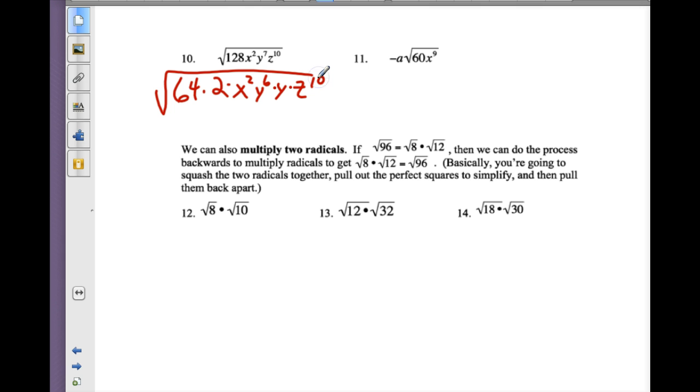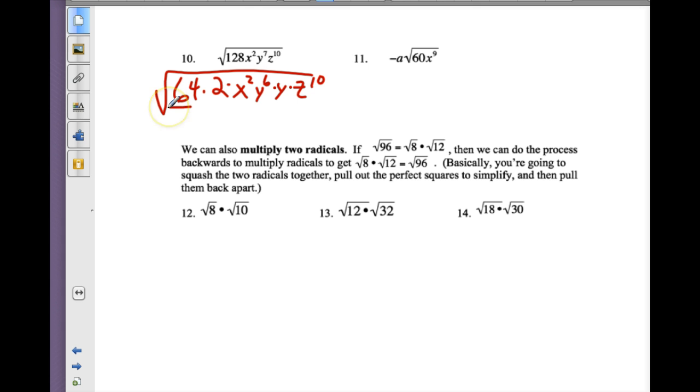Nice. Question to you, Kevin. I asked this to Alex Olson earlier. How many perfect squares are underneath that radical sign right now? Well, I'd say the 64 would be, and then I'd go x squared, y to the 6, and then, is it 2? 4. Okay, we're going 4.